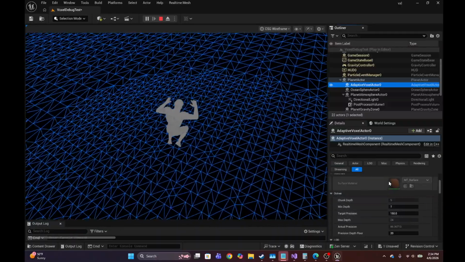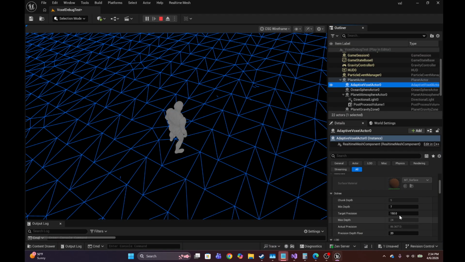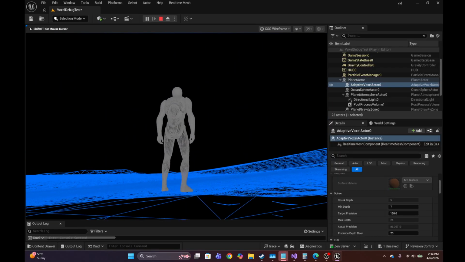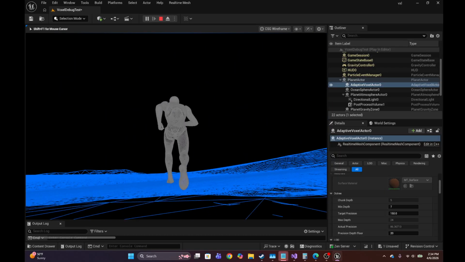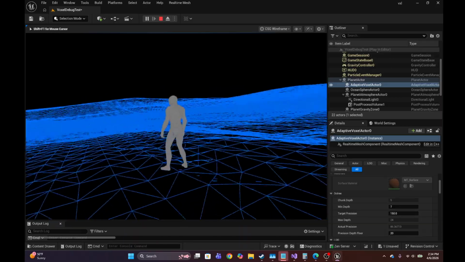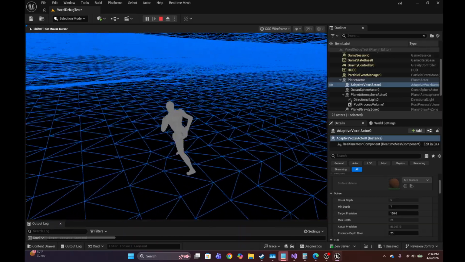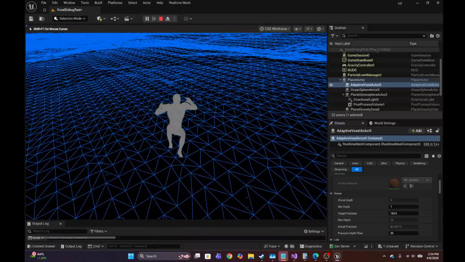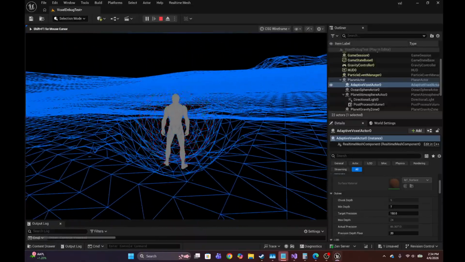So it dynamically determines based on size what your target precision, max depth and actual precision are. If I go down here, we shouldn't be vibrating. Yep, no vibration. We have solid motion on the surface with no issues. No precision based jitter. We can still edit.